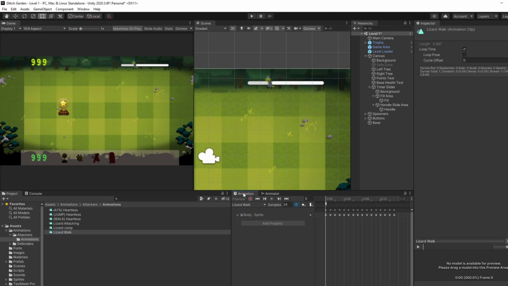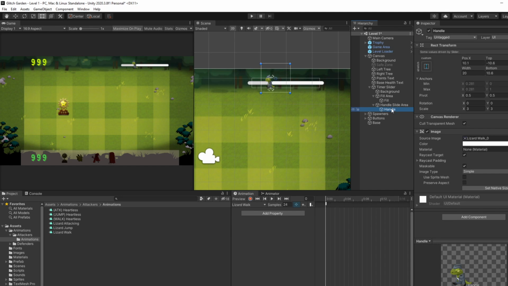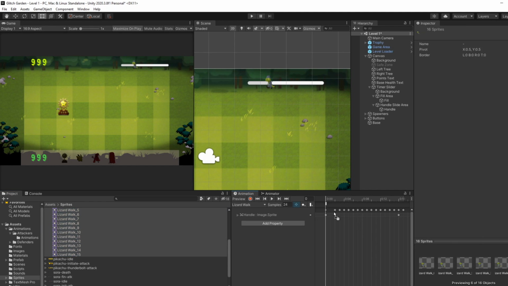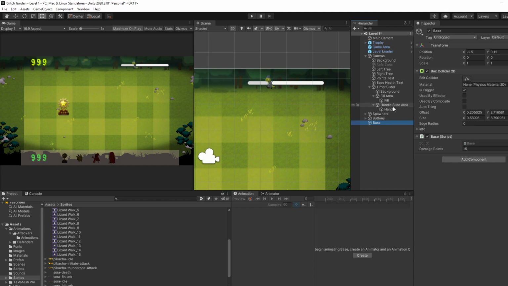And then we have to go here. Lizard walk. Handle image sprite, right? And then we're gonna go to here. We're gonna click here, drag these keyframes, and put them here. So now, there you go, it walks. Then just gotta delete the last one. Cool. So now it walks.